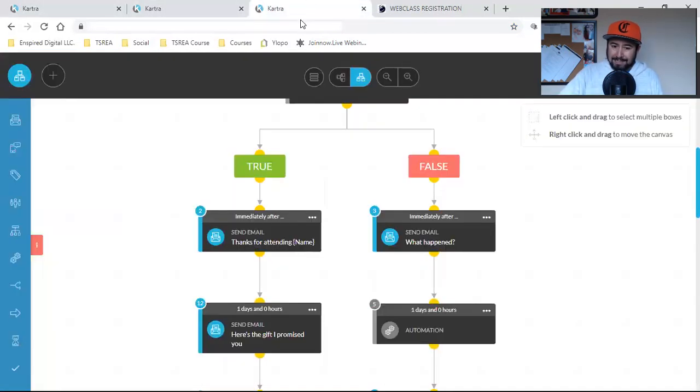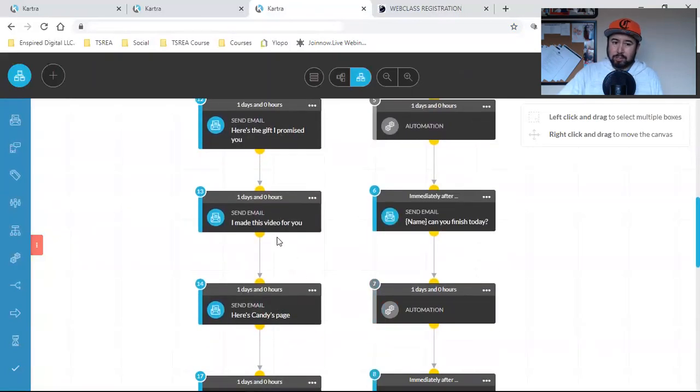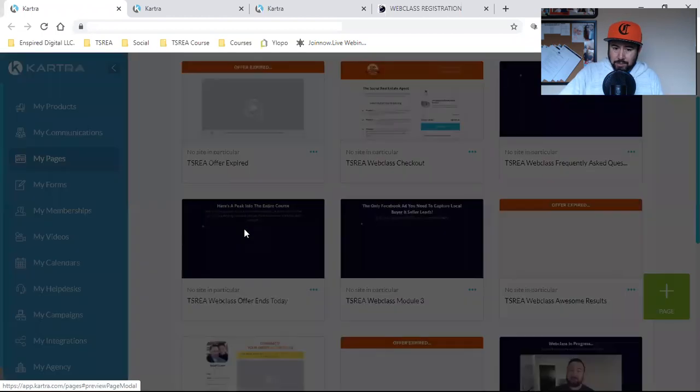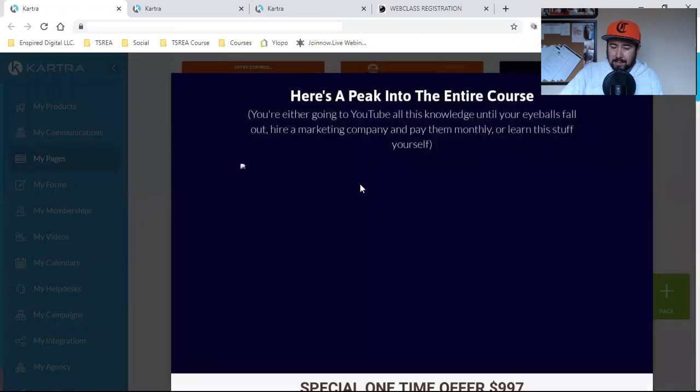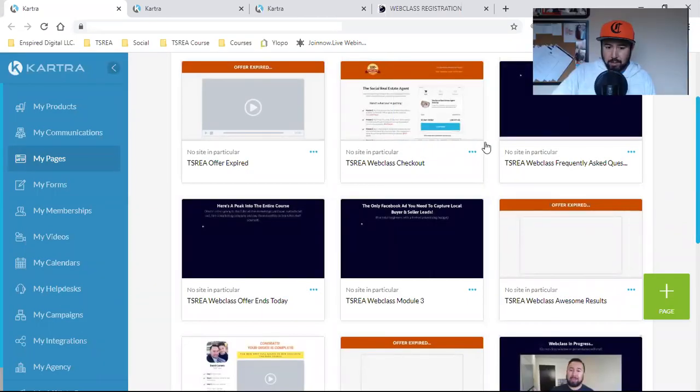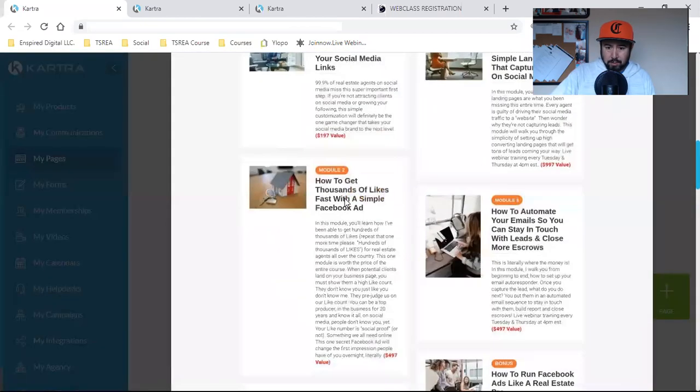So for example, as these emails go out, there's links to get them to different pages, okay? So there's links that I want, and this is gonna be a video of me right here. So I have these pages, they're almost done. But in the pages, there's also a countdown clock. So for example, let me see if I can show you on this one.